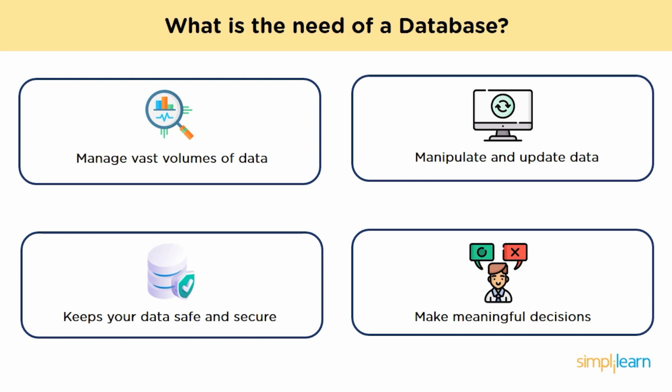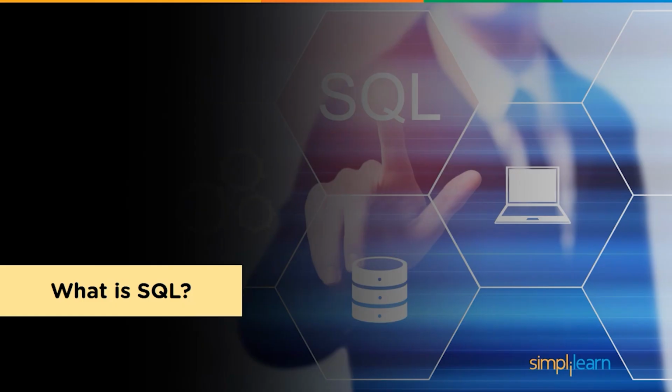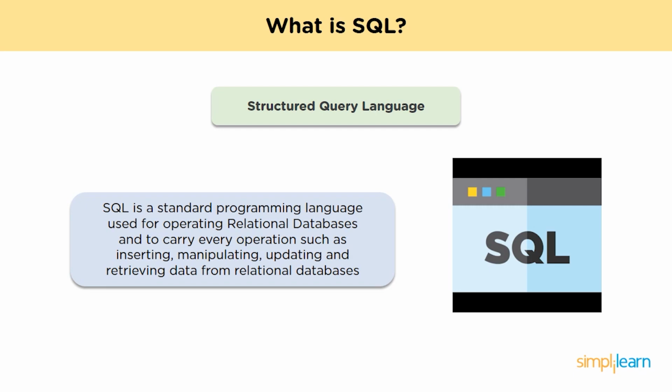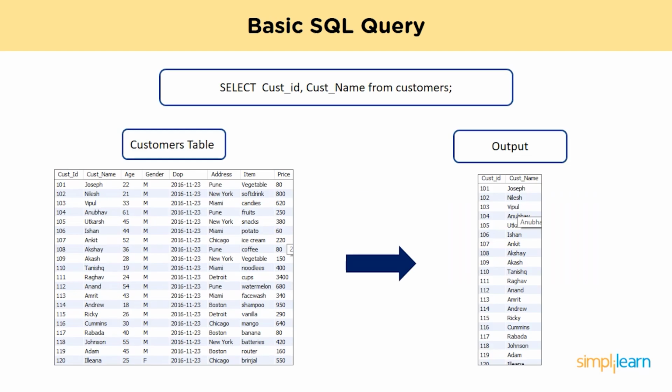After knowing about the database, let's see how SQL communicates with the database to get desired results. SQL stands for Structured Query Language. The Structured Query Language is the standard language used by database operators and developers to carry out different operations, from manipulating, updating, and retrieving data from relational databases. Now let us see how we write a basic query. There's a customer table with columns customer ID, customer name, age, gender, date of purchase, address, item, and price. And we need to extract the customer ID and customer name from this table.